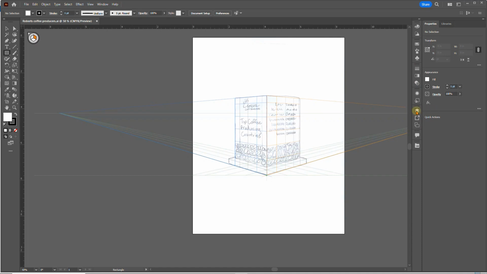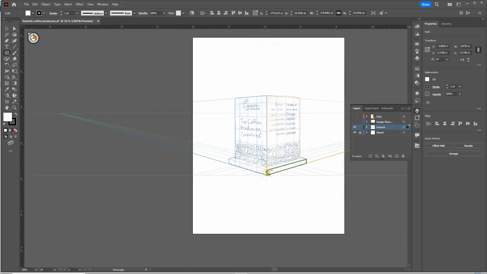Let's make sure we're on the right layer. So click on your Layers menu. And you see that there's one called Artwork. So click on the one called Artwork. With your rectangle tool, click down here to the lower right, click and drag up to draw a rectangle that's going to fit right there. And notice, because we're in that side of the grid, it knows to make it in the perspective that we have just defined.